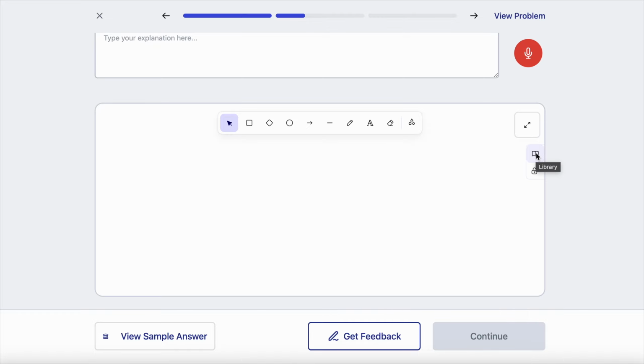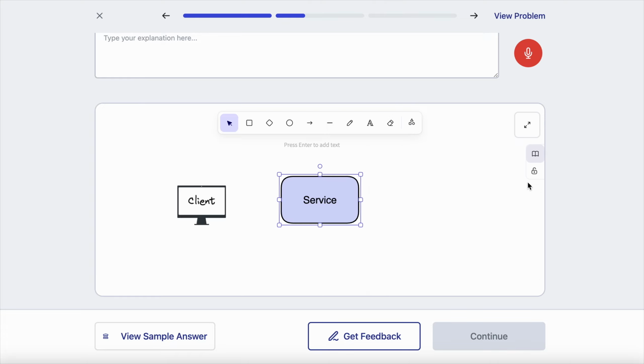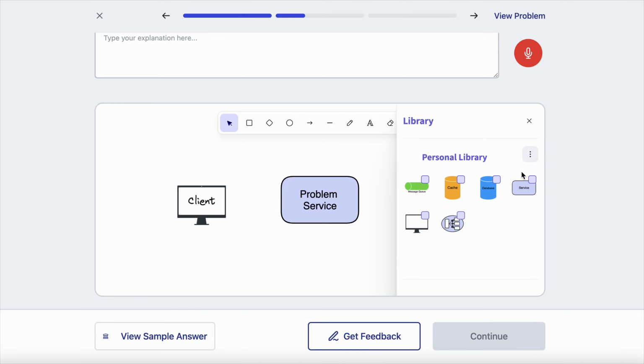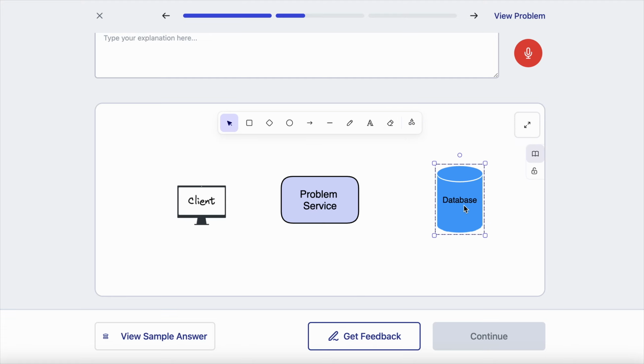So for sure, in any system, we need a client. So we'll put a client on here, and we can even label it client. We also definitely need some service that has all the logic for accessing our problems. And so we can add a service in here, and we'll call this problem service. And we also need a database that's going to be storing our problem data. So we'll add in a database. Forgot to add it. And we're going to call this one specifically our problem database.